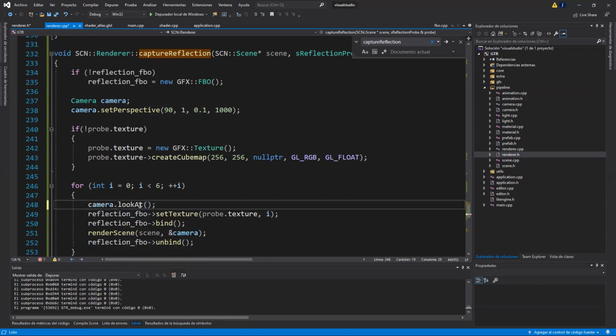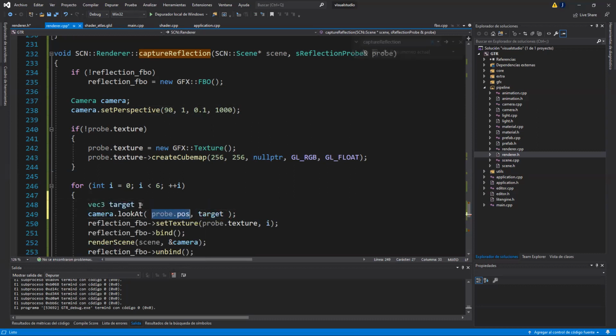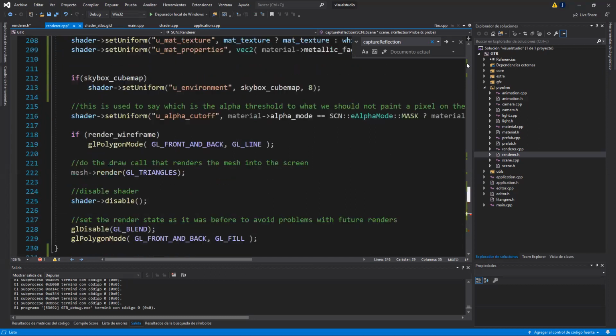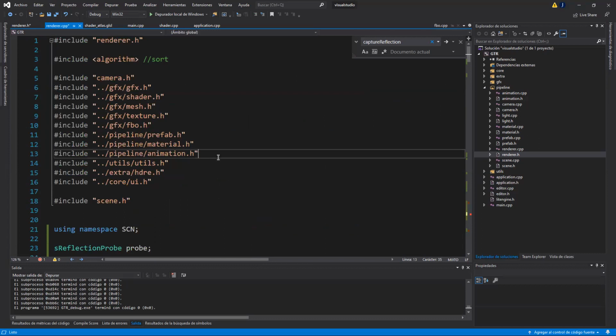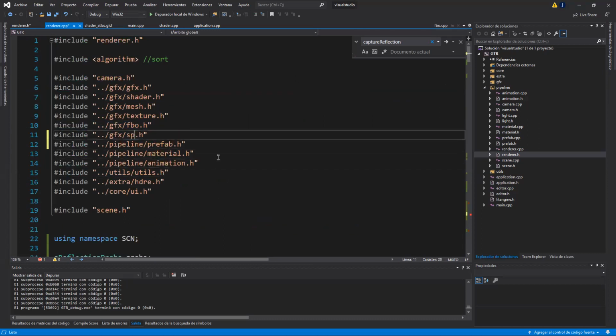So this makes sense. Okay, but for the position of the camera, look at. We need to specify where the camera is. The position of the camera in this case will be where the probe is. We have to specify in which direction it is pointing, like we said, the target. And this target has to be the probe position plus the vector in the direction of the cube map face that we are facing. And remember, to do that, we have that function we used the other day. Did I include the cube map? No. I think it's in spherical harmonics here.